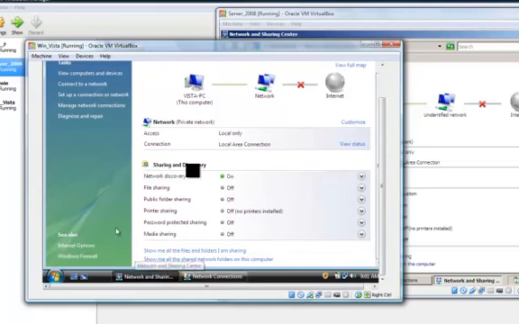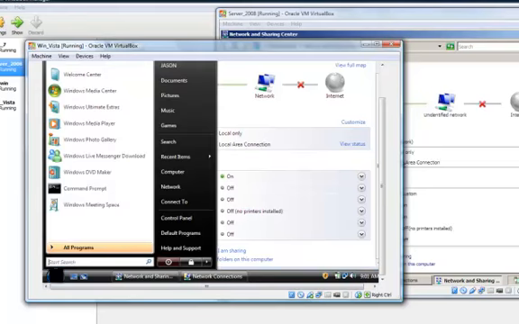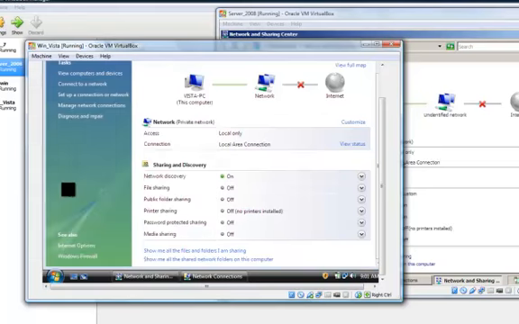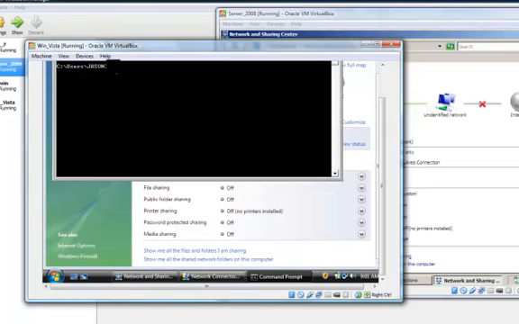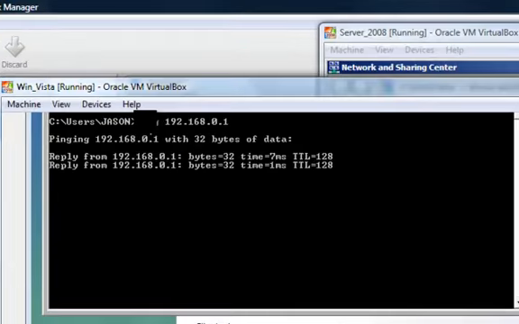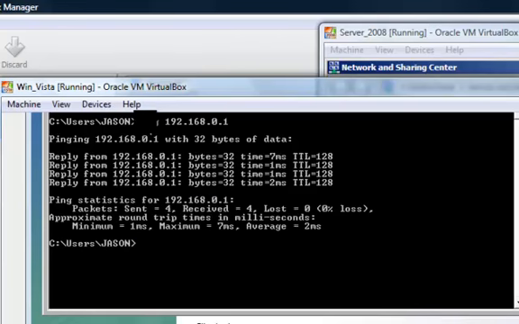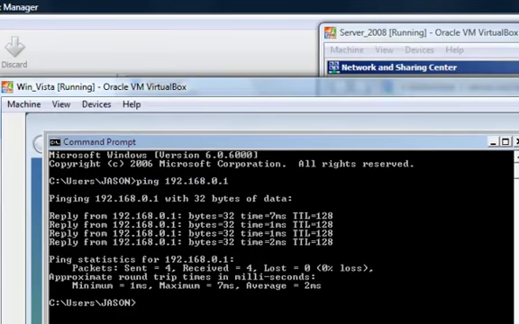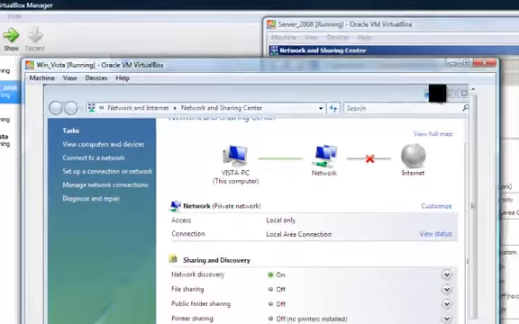So we're going to go to Start, go to the command prompt, and we're going to type the word ping, and we're going to type the server's IP address. And you can see it has discovered it. There definitely is a connection here. We could close off that.